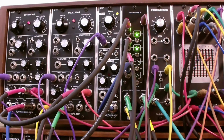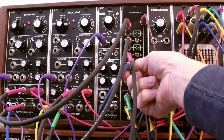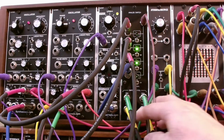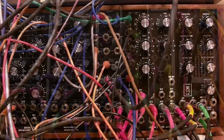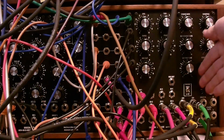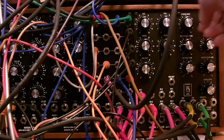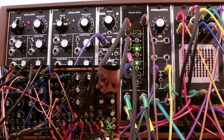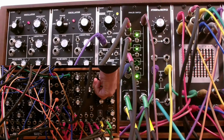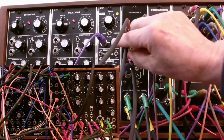One of the things that we talked about last time was using a quadrature oscillator to control these inputs in sequence, and that's what we're doing here. This module here is an Ian Fritz module that includes a quadrature oscillator, and you see as I change this control rate, the sequencing is faster. Let's actually listen to that. Let's listen to our four inputs.